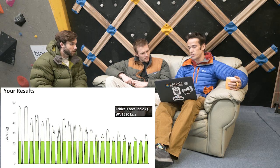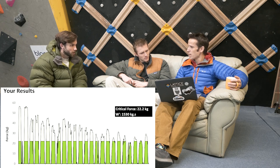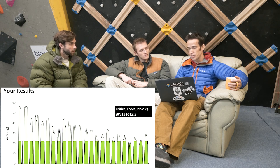And for Joe, you came out at a value of 22.2 kilograms. So that was how much force you could generate when you were highly fatigued, which compared to the maximal force, up at 60 kilograms, means you're down in the 30s in terms of a percentage.